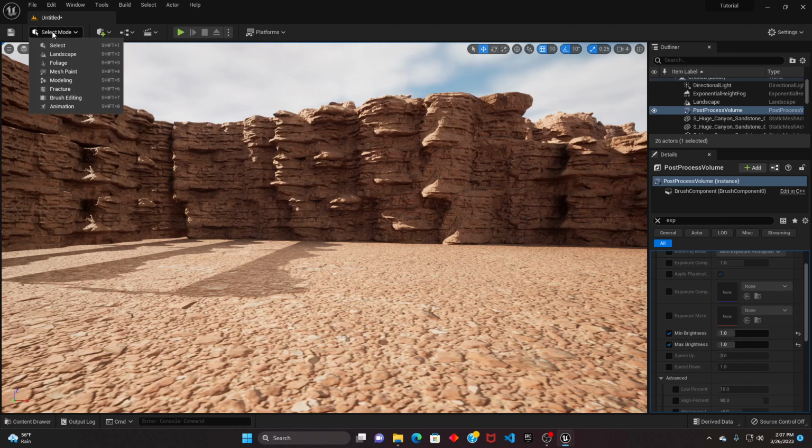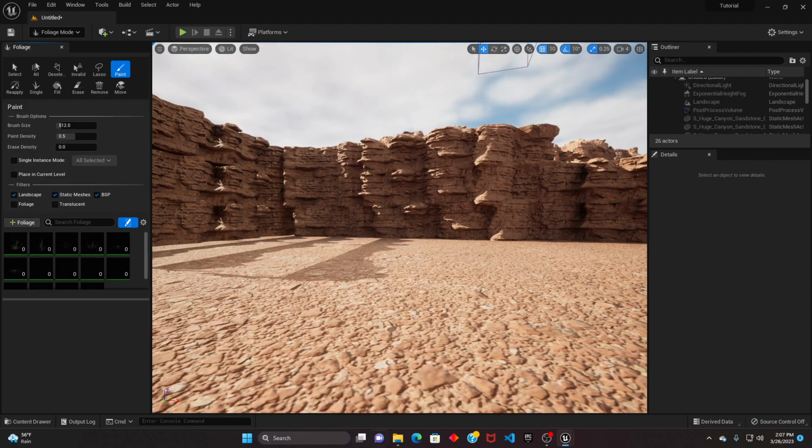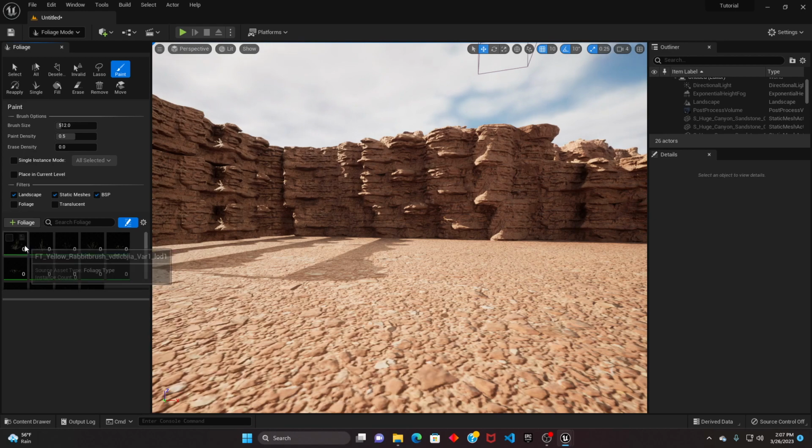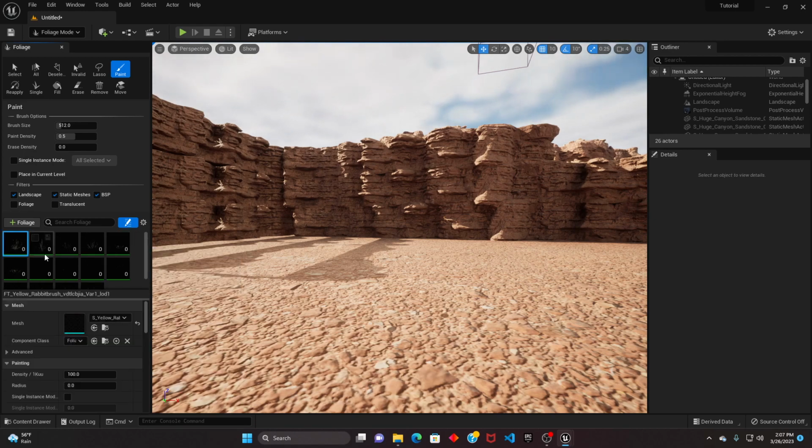So let's add some foliage. If I click this mode here, I can go to foliage. Because we added those grass assets, they automatically get added to our foliage. Unreal is smart enough to know this is grass, so I can select these.